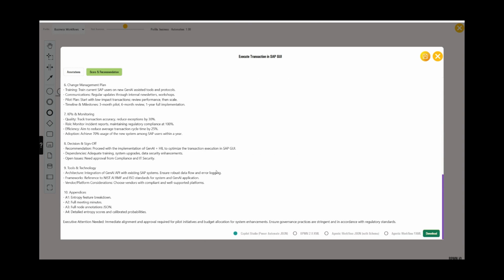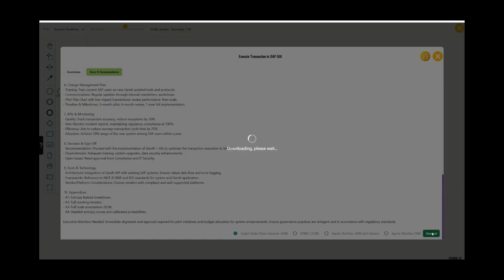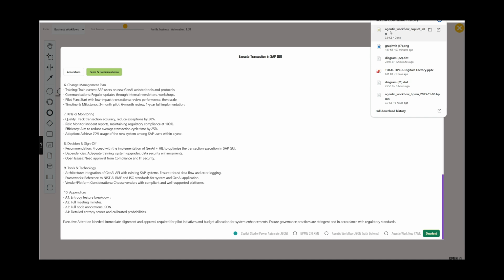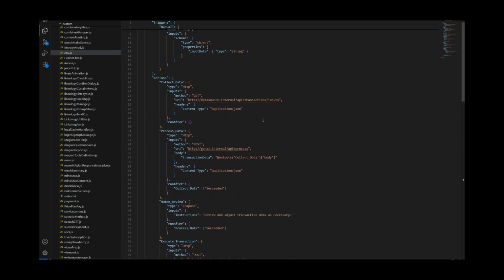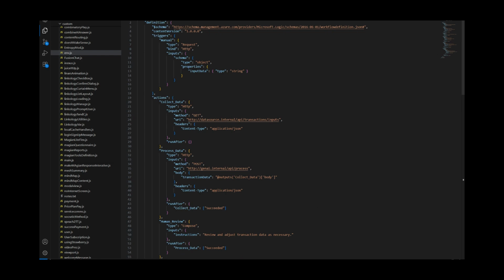And then let's say you decide, yeah, I want to build the agentic AI now. You will need to orchestrate it in an agentic orchestrator engine like Copilot, Power Automate, or you might be using Google Gemini Enterprise Vertex, where you can use YAML. In this case, if you click on Copilot Studio and you say download, it will generate 60% of the code required that you can push into Power Automate. And then there, you can continue your orchestration by changing the endpoints and adding more variables and deploy your agent. And as you can see, it's been downloaded, the agentic workflow. And if I open it, that is the code, which you can push to Power Automate and then continue the configuration of the agent.